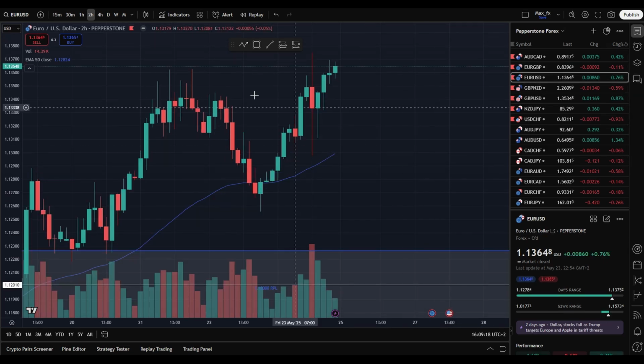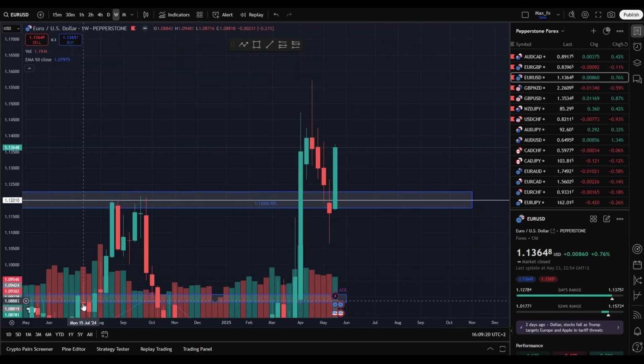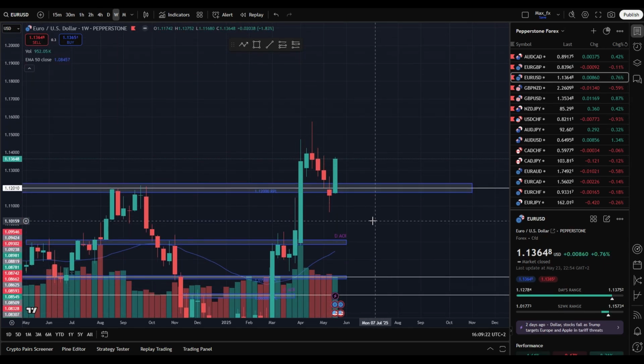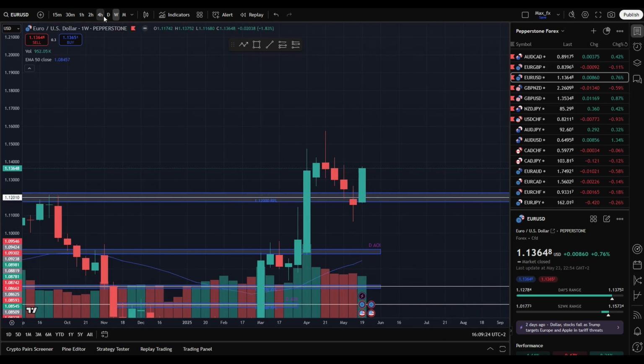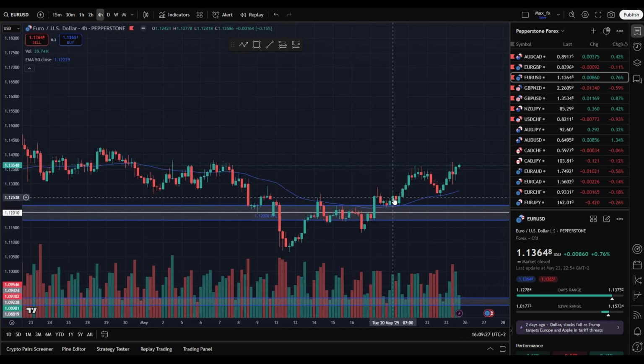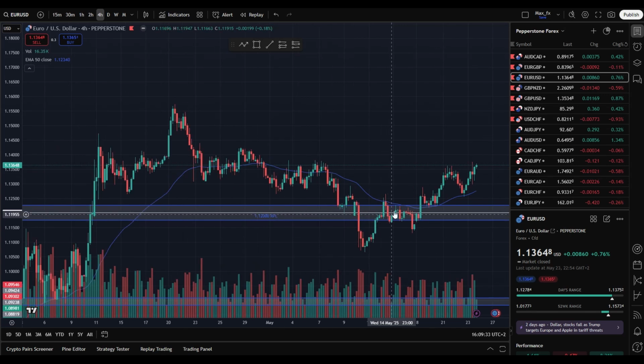The next pair is Euro USD, and I put it on my list because I am currently still in a long position on Euro USD. I entered somewhere in this area on one of those candles with my stop loss being around this area here. So there's still some time to go for it to make a 1-to-2 risk reward ratio or 1-to-3 risk reward ratio. I see price having the potential to definitely push up into this area here again.